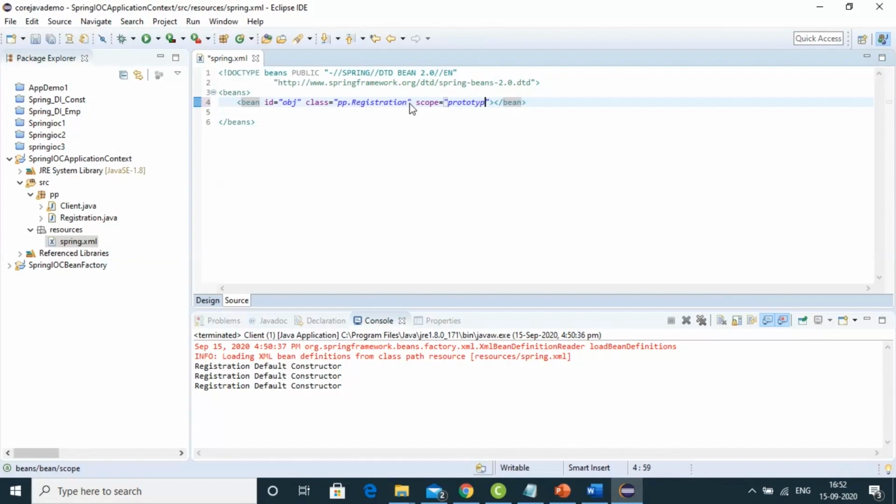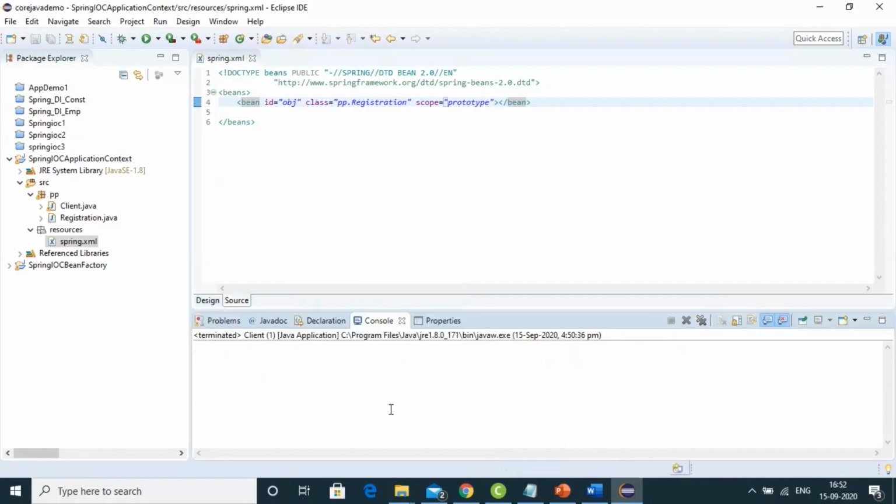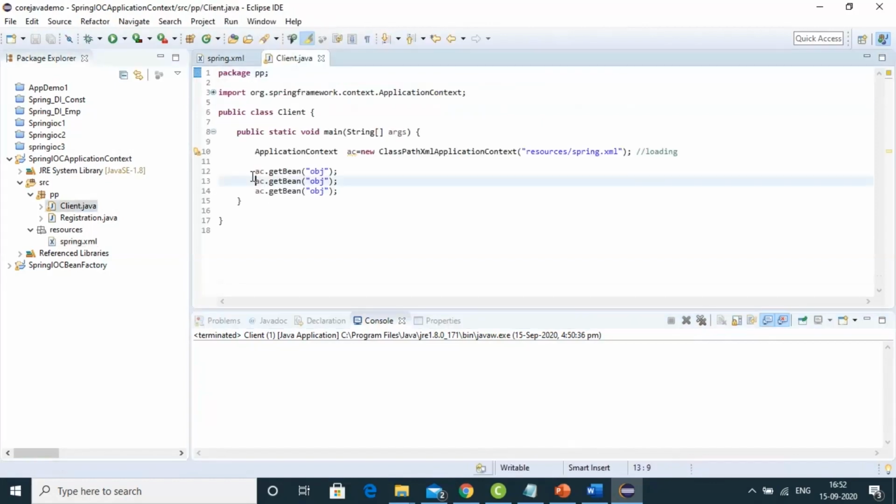Now, when the scope is prototype, save it, right click, clear. Now go to the client and let me check the loading time first. Save it.